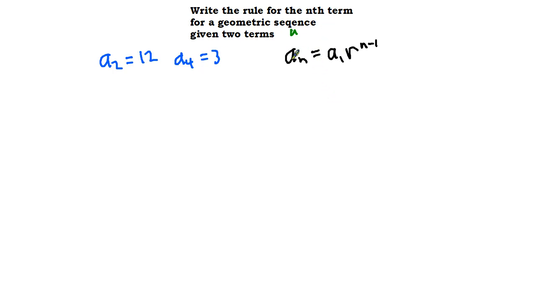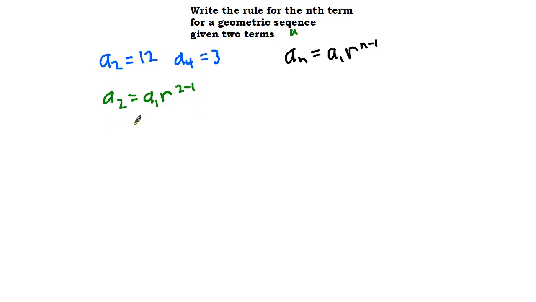Anyways, here is the rule for the nth term for a geometric sequence. I'm going to remind you, it's a sub n equals a sub 1 times r to the power of n minus 1. Probably worth writing down again. And what we're going to do is fill in what we know. We know a sub 2 is equal to a sub 1, which we don't know, times r, which we don't know, to the n minus 1. Well, guess what? Now we know n because a sub 2 gives us a 2 right there. So this will be 2 minus 1.